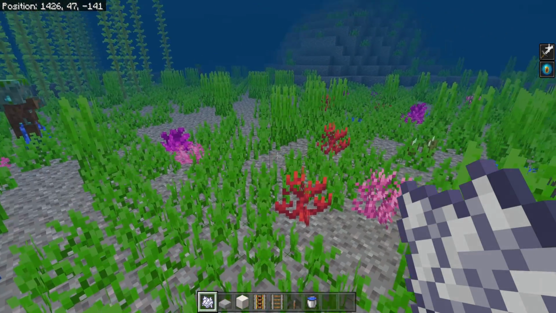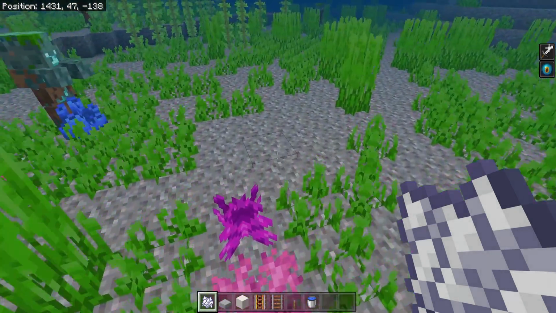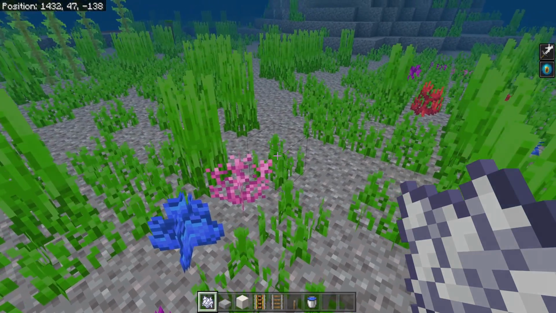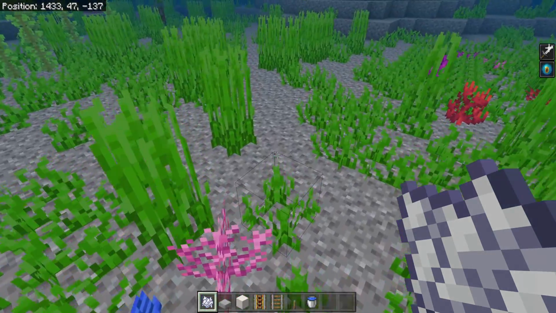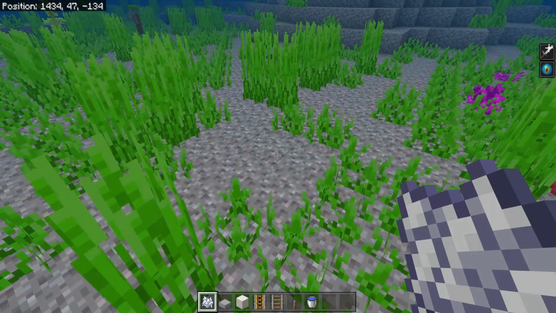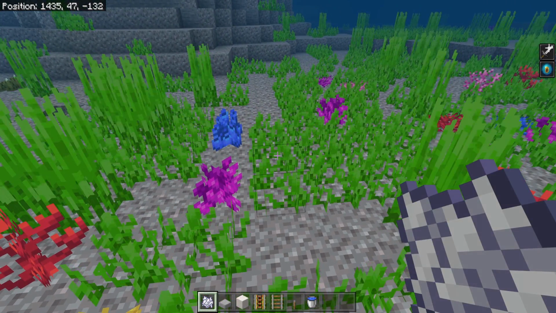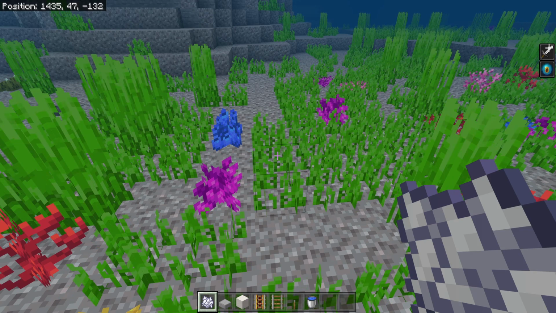And really the important thing is that you bone meal the ground of the ocean below where you want to build the farm. So as long as you are getting corals when you bone meal the ocean floor, then you are good to go. If all you get is seagrass when you bone meal the floor of the ocean, then you're in a bad area and you want to build somewhere else.